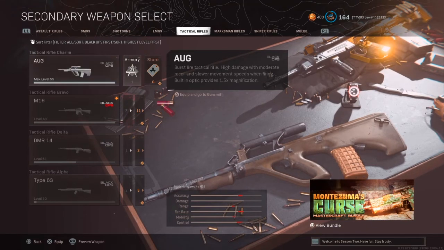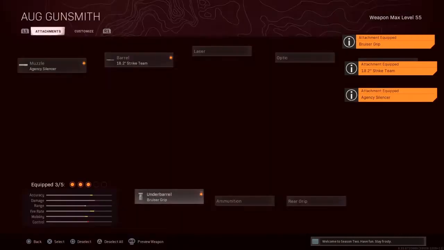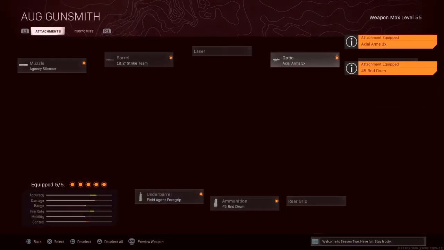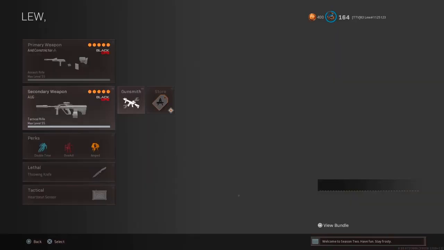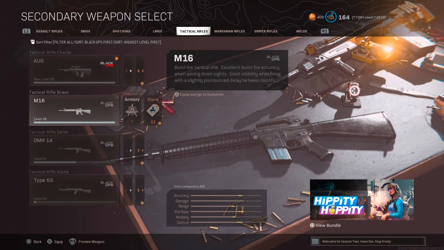Now the reason why: the best AUG setup is this: the HE suppressor, Strike Scene barrel, the Field Agent grip, 45 mag, and then the Annilax 3 times. But this gives us a lot of recoil, and we don't really want to use the AUG for the long range fights. And to be honest with you, we don't really want to use the M16 for super burst.